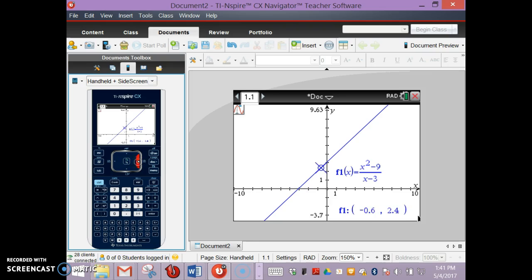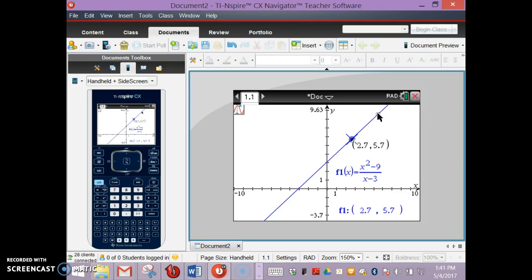So as I get closer and closer to 3, here I am. Look at this x value. I'm talking about this right here. 1.2. Look at my y. 4.5, 4.8. Oh, I'm getting close to 6. I'm getting close to 6. But not 6 exactly. I'm almost there. 2.7, 5.7. Pretty much 6, right?